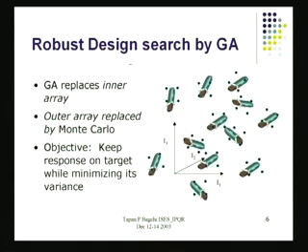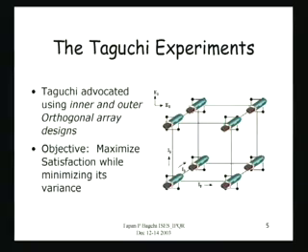The alternate approach is this. What are we trying to do? Think a little bit about what we are trying to do when we do the inner array, outer array experiment. In the inner array, we are searching the design space. In this case, we searched certain spots in the design space, and we did that by taking 2 settings for each of these design factors. So we ended up producing 8 prototypes.